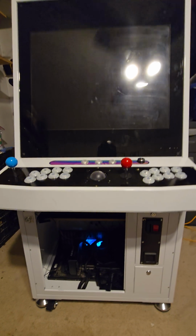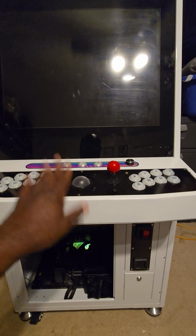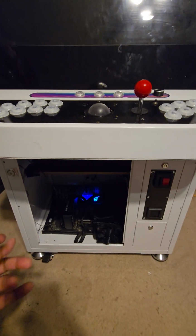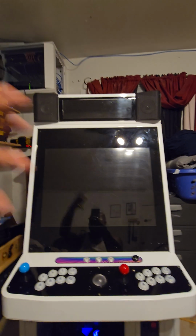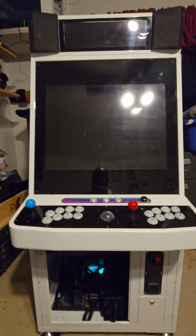Outside of that, I knew what I was planning on doing with the control panel, the buttons, the PC, getting things set up, the marquee, getting everything set up so I can have it the way I want it to be. That's my 2 cents, my 50 minutes worth of 2 cents.